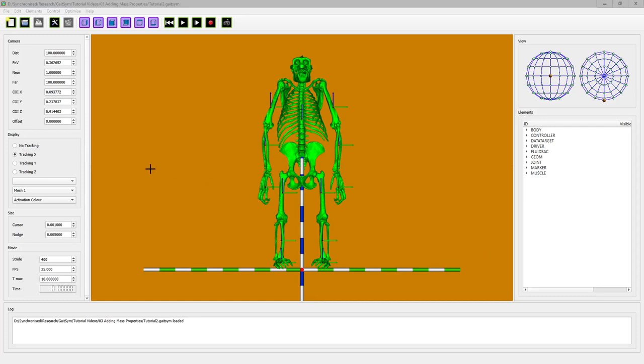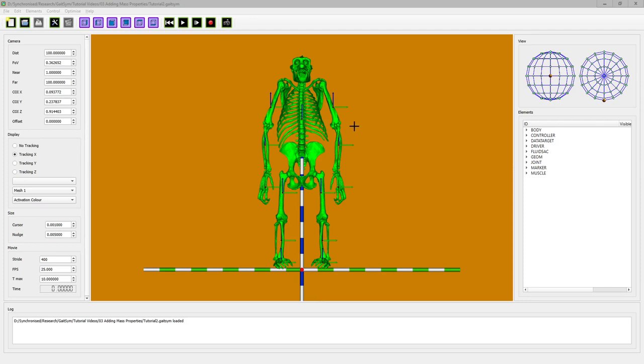Okay, now we've got our Gateson model where we've defined all the mass properties, we have to start putting in the extra anatomical details, so we need to make it work properly. So the first thing we need to add is joints, so that the individual parts of the body are connected together in an anatomically realistic fashion.